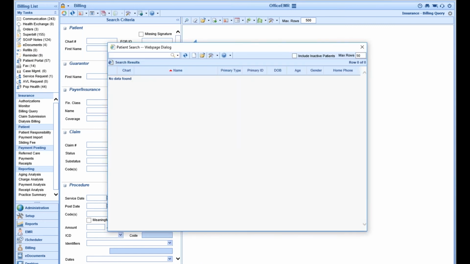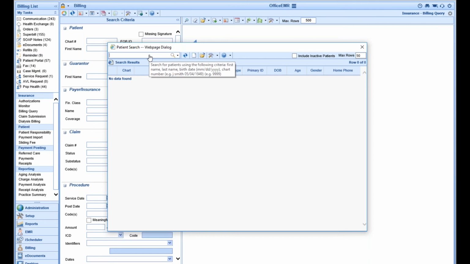In the billing query window, we're going to go to the billing query toolbar, click the white sheet of paper with the green plus sign drop down for your new options, and then I'm going to select claim. We always suggest that you select claim, even if you think the patient does not exist in the system. Always select claim to confirm that.